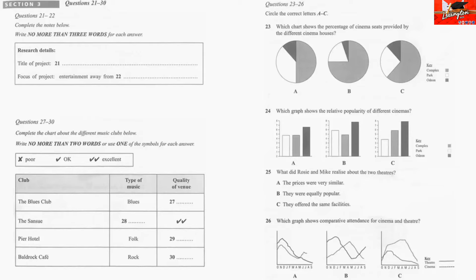OK, well, first of all, cinema. In the town, there are three main places where you can see films. There's the new multi-screen cinema complex, the old park cinema, and a late-night Odeon. So, if you look at this chart, in terms of audience size, the multi-screen complex accounts for 75% of all cinema seats. The park cinema accounts for 20% of seats, and the late-night Odeon has just 5% of seats. As you probably know, the complex and the park show all the latest films, while the late-night cinema tends to show cult films.